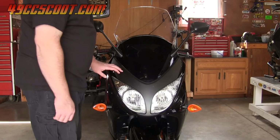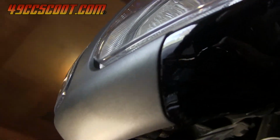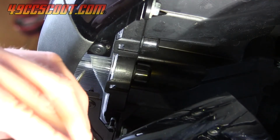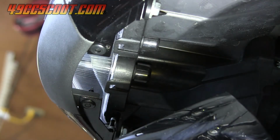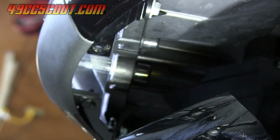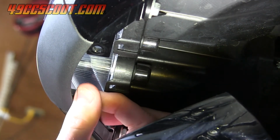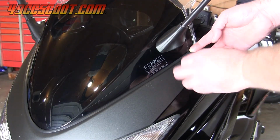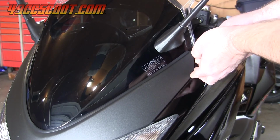I began by removing this front Y-shaped panel. There are two plastic push pins or push rivets on the bottom just below the headlights. I used a small screwdriver to push the center of each rivet in, and then they could be removed. Then I removed the top corners of the panel by getting my fingers behind it the best I could and carefully pulling until the fasteners popped loose.